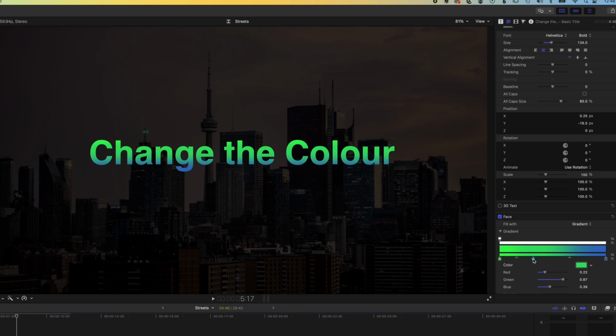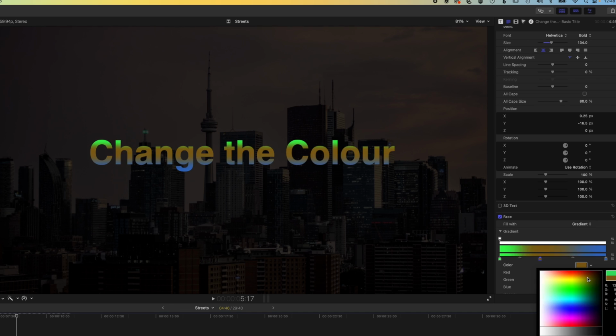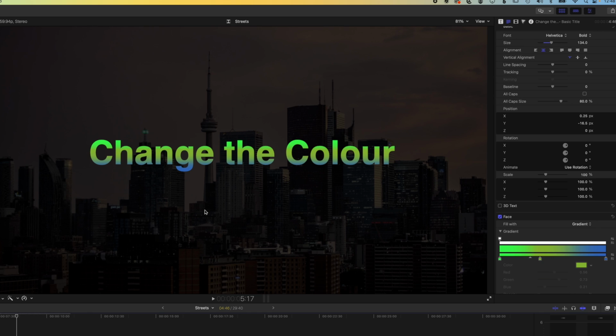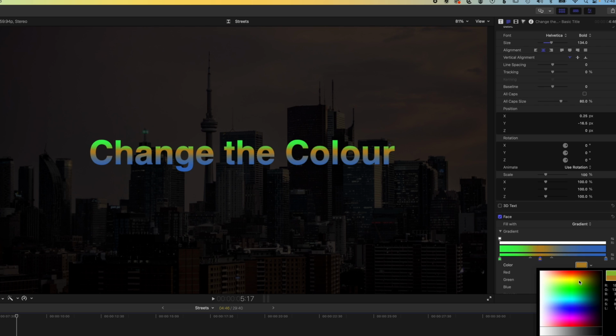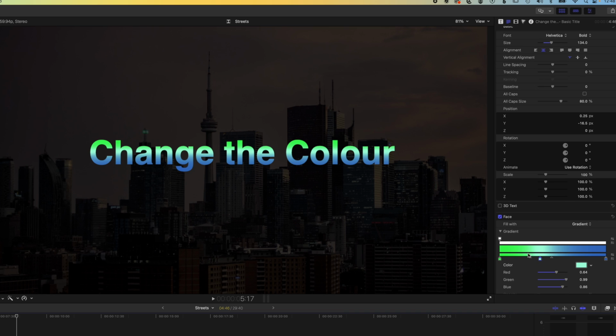And then I can add other color points on my gradient as well. So I can change this from being one color to being multiple colors within this gradient. Again, being careful with that, making sure you're not overcooking it too much, but using the gradients can give you a nice texture and style to your colors.